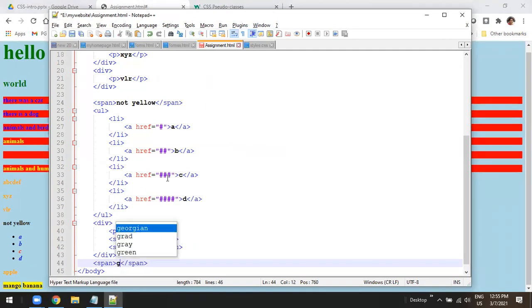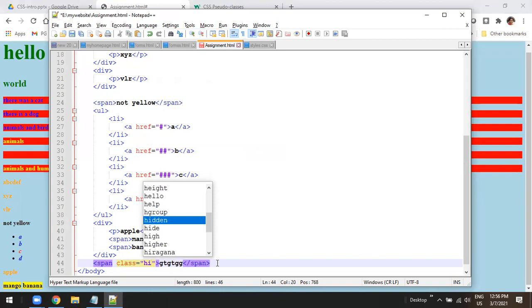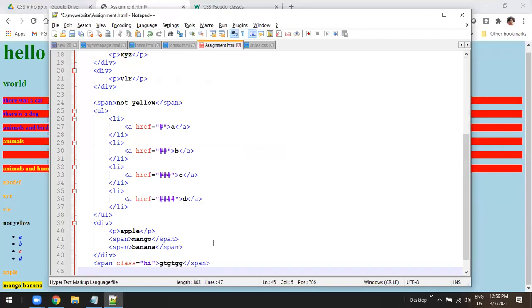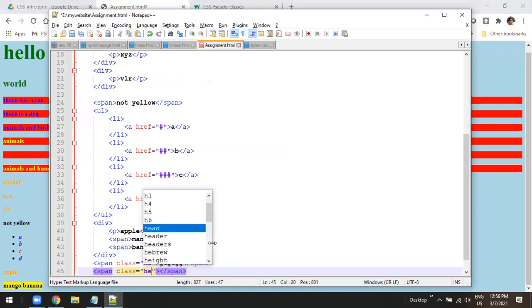Inside this span, and this span is having a class, suppose high, and we have another span that is having class hello.